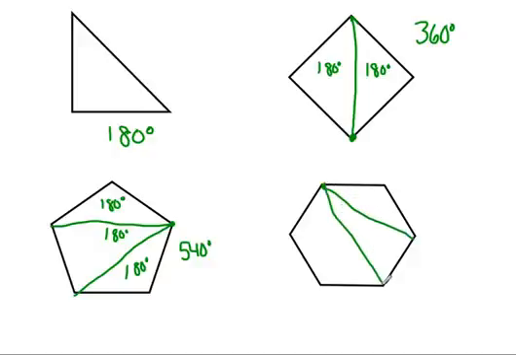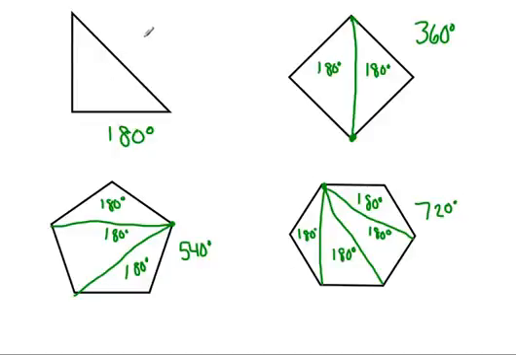For this hexagon, 6-sided, all we're doing is basically drawing the diagonals. So we draw them from just really any vertex. And if you drew them from any vertex, you'd still get the same amount. There would actually be 4 triangles formed here. I know that I didn't draw very straight lines, but each of those would have 180 degrees for each one of those triangles. So this would give us 720 degrees for the interior angles of this shape.